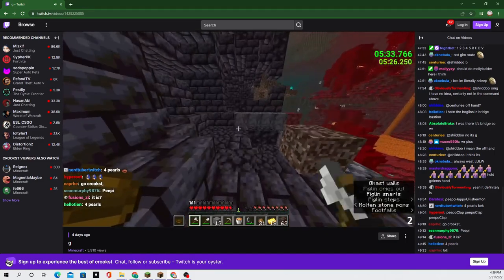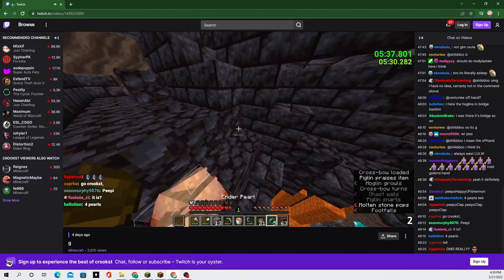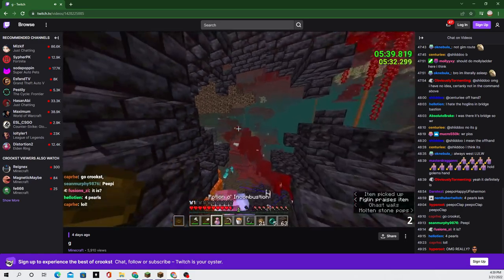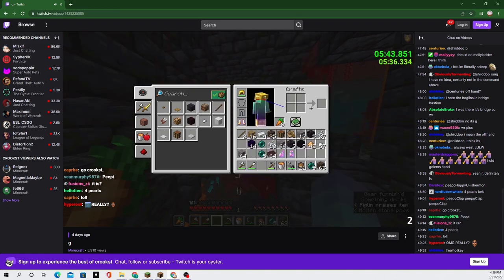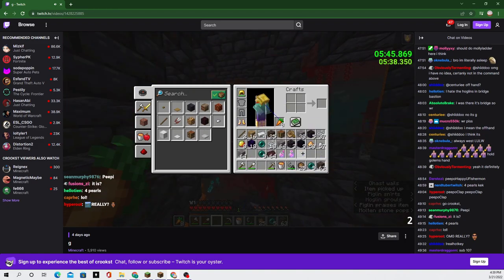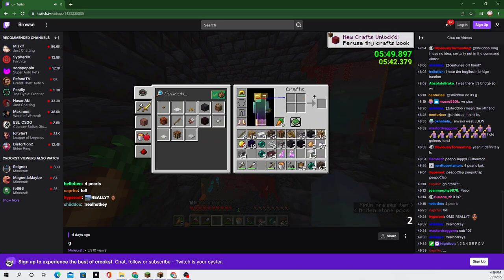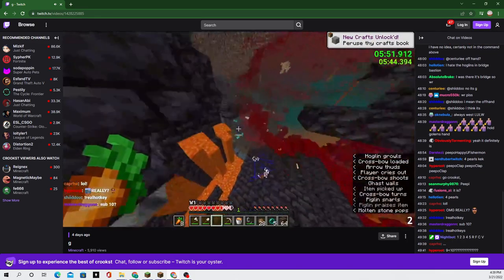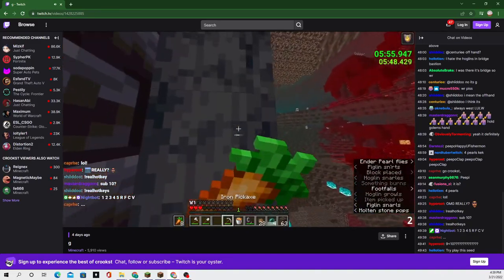I guess he's just warming up, maybe. There's pretty low chance of him getting good trades right now, yeah. Because he only had like 20 gold, he had to get obby and pearls.